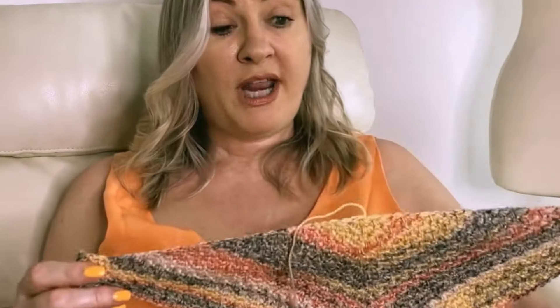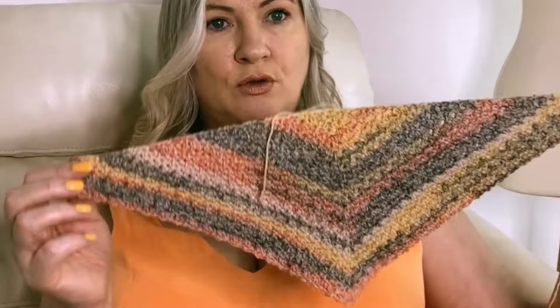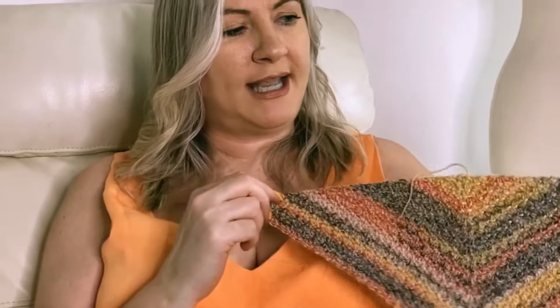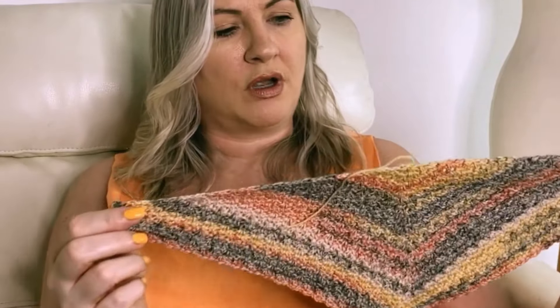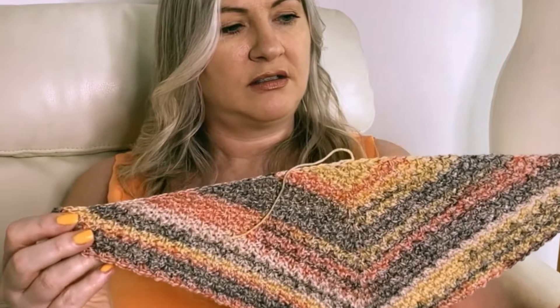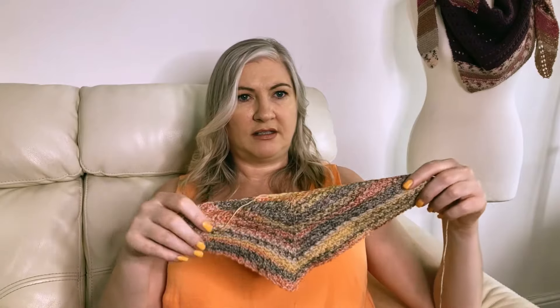We need to see how it crochets up, so I've gone ahead and crocheted a small triangle swatch. I went for the self-striping one because I wanted to see how the patterns would work up, and you can see how beautiful it looks — very, very pretty, loving the colours. It starts off where you begin with a small triangle, so you've got thicker stripes, and as the triangle grows, the stripes get thinner.